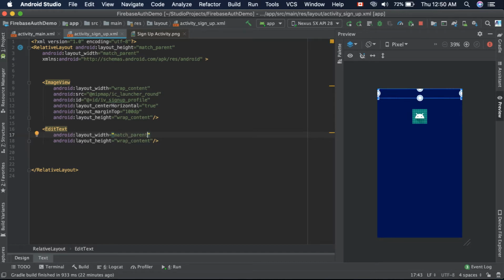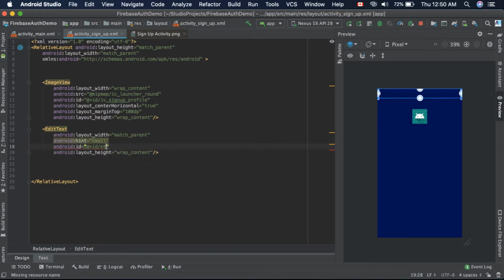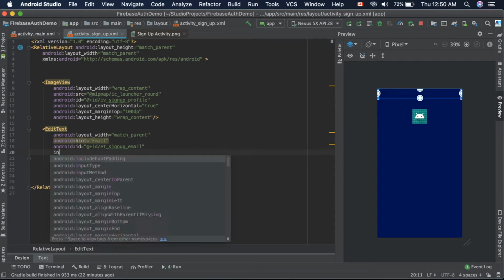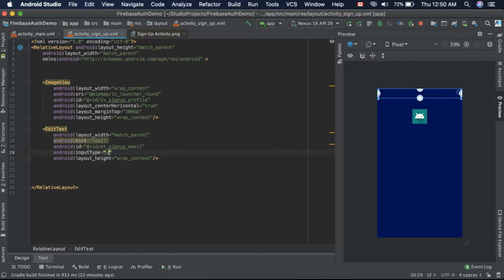Now we cannot see anything here, but we will make some style to it. Now add a hint, which is email, provide ID, which is edit text sign up email, and then provide the type of input, which is input type text email address.